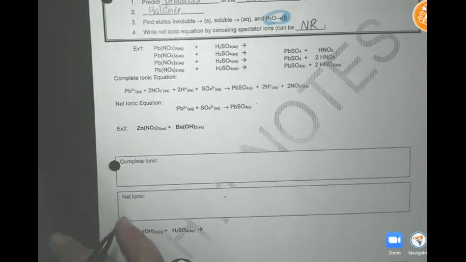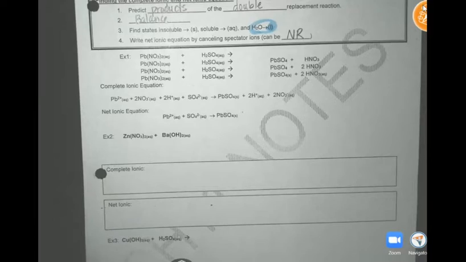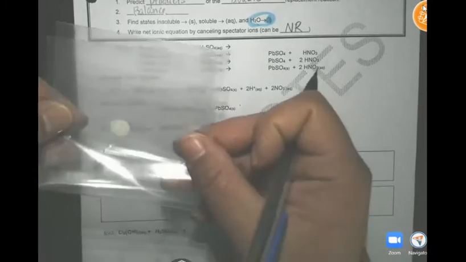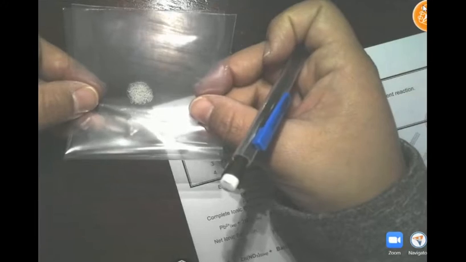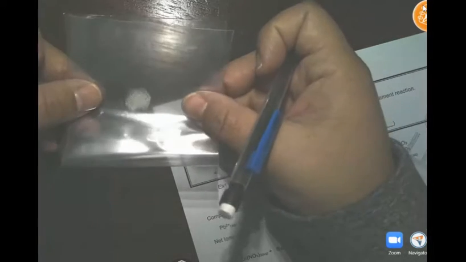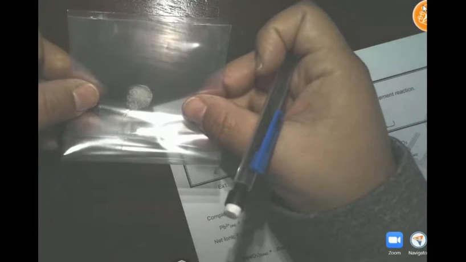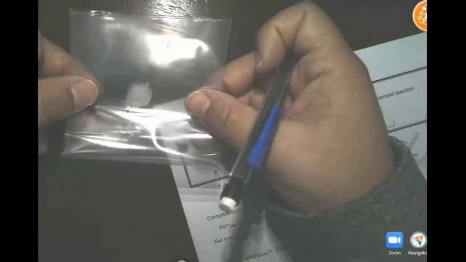So now we're going to look at the first example. Before I put this away, I folded the reaction over so you can see, but you can definitely see that silver chloride has formed, and I have that solid precipitate. If I really wanted to, I could filter out that silver chloride by using a filtration apparatus.